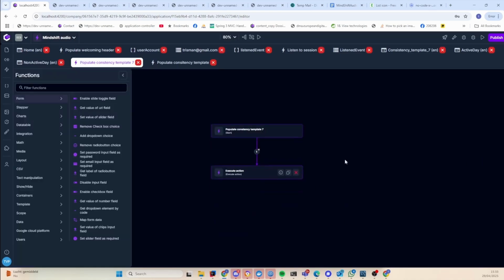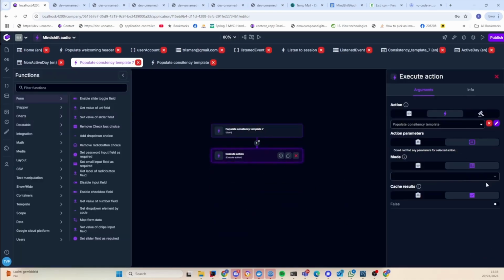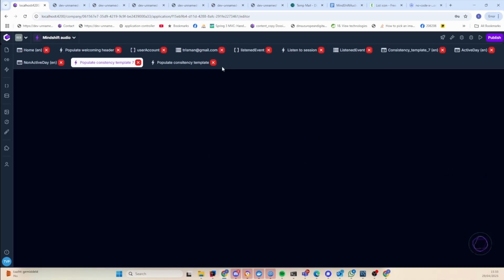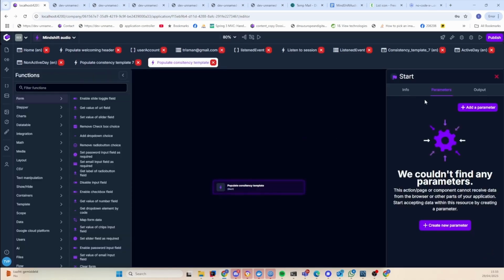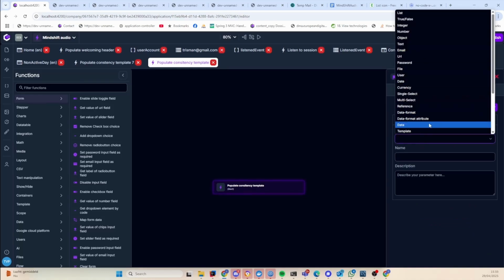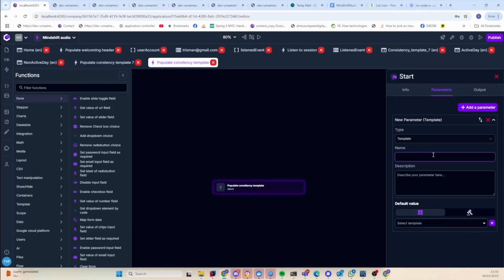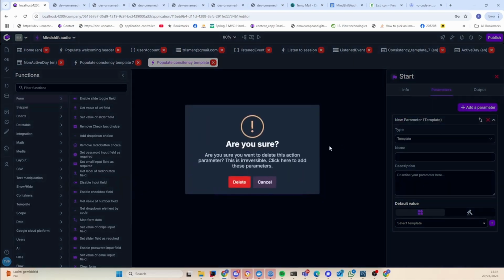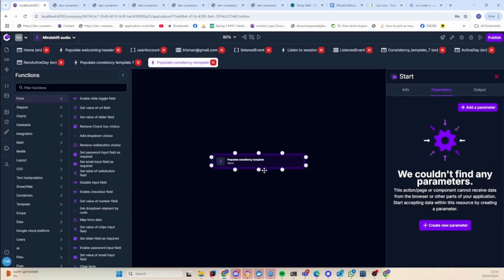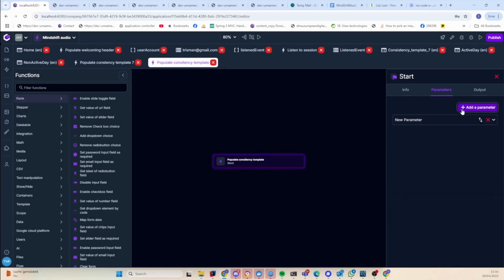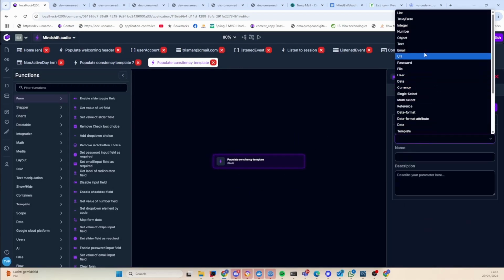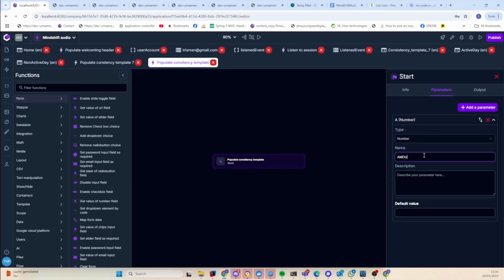So that's why I just do it like this. And this will have a parameter. First of all, it will have the template, which I'm now thinking it does not necessarily have to be a different template as well. So that's perfectly fine. So let's just put it on number, and then let's say amount of days, like this.